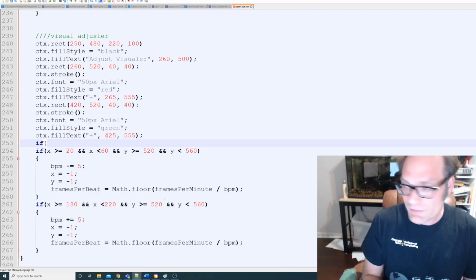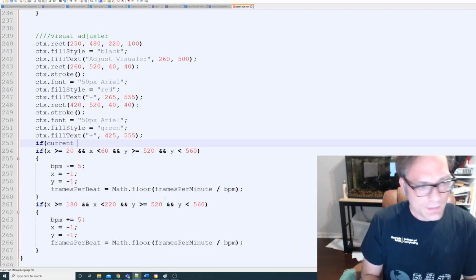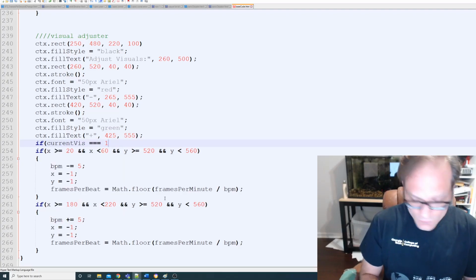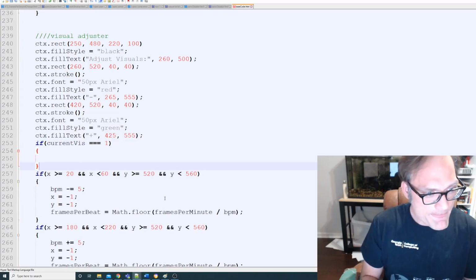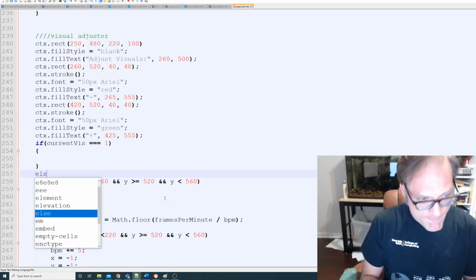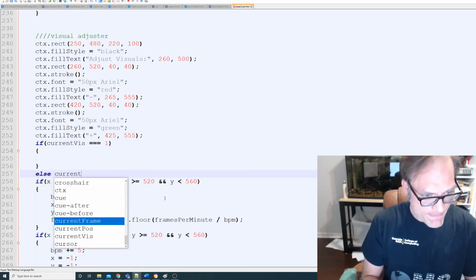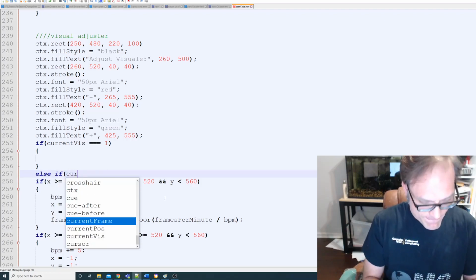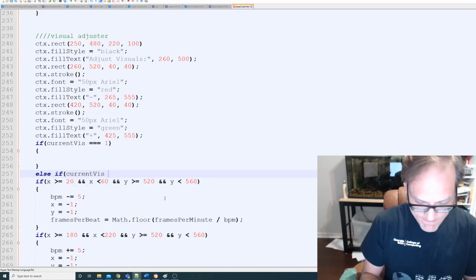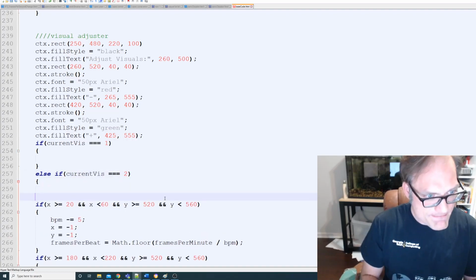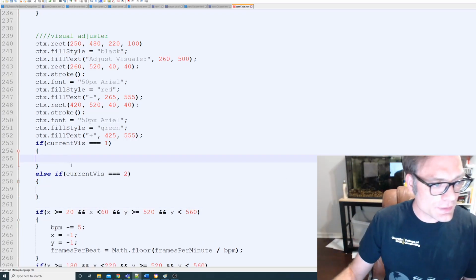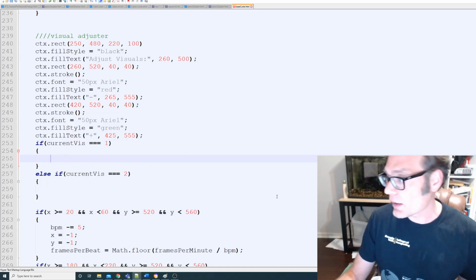So here we're going to have an if current viz is equal to 1. And so here, what we're going to do in here is just write out what it is.